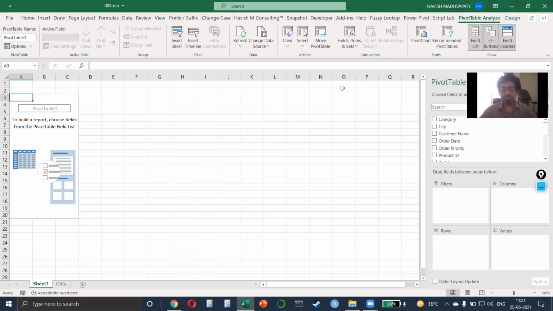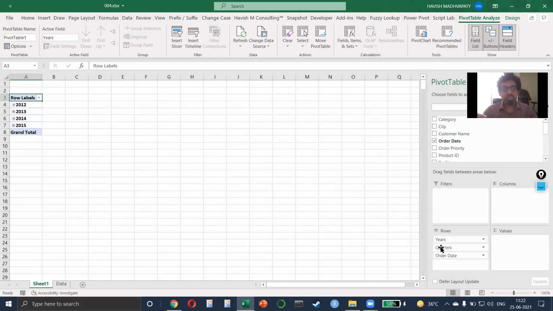You will put date in columns. Right. So we can select the order date or the shipping date. It doesn't matter. I'm choosing the shipping date for now. Oh no, let me in fact choose the order date. So order date is in column. No, not in the column. We'll put it in the rows. So can somebody tell me what will happen when I put order date in the rows? It will break into 3 parts. It will become year, quarter, and month automatically. Just confirm that this is happening.